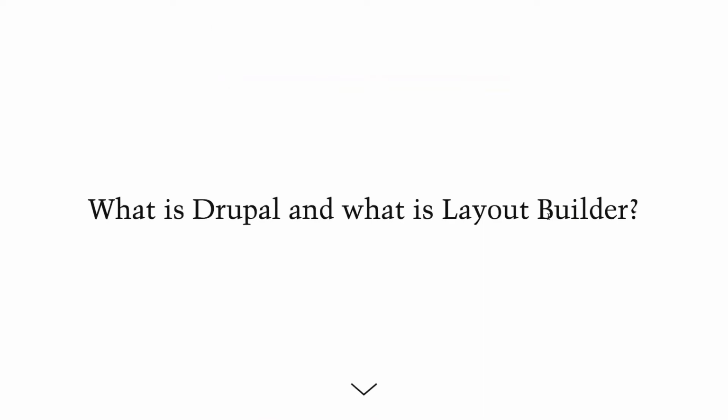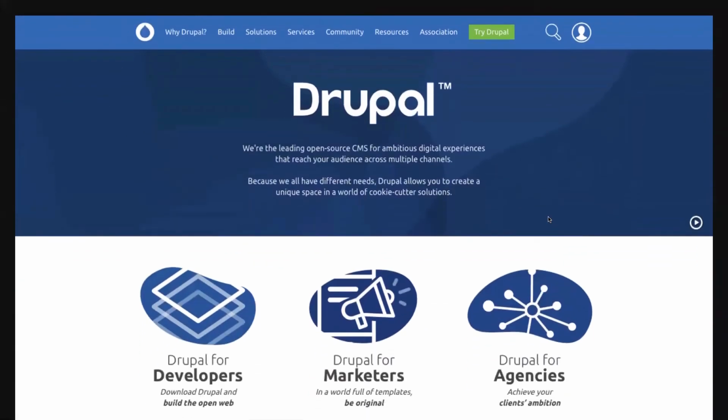So that's a framework of what we talked about with the client, and then as a Drupal shop, we came back to them, okay, I think this is the tool that we want to use to do it. So in Drupal, right now, there's something called Layout Builder. And to back up a little bit, Drupal is one of the larger open source platforms available now.